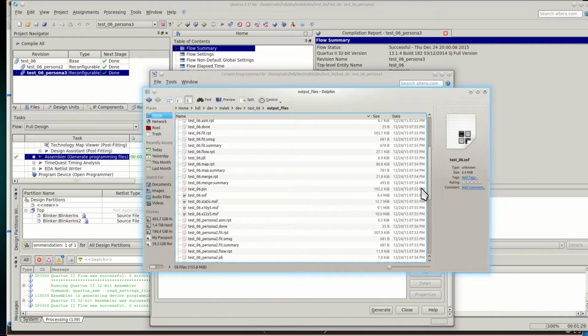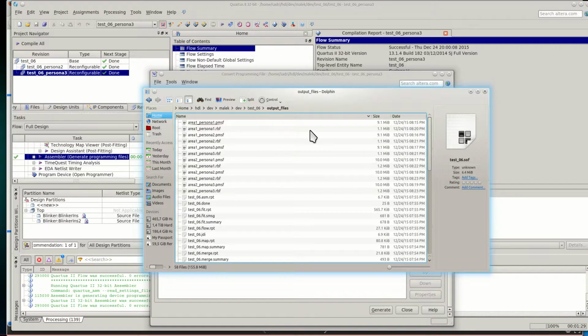Okay, so the file which contains the entire, in fact, configuration information of your FPGA has a size of 6 megabytes. Okay, and the file that contains only some partial configuration information, its size is only 1.1 megabytes. Okay, it's smaller. And then I think the SOF probably has compression enabled, and this one doesn't have the compression enabled. So if I enable the compression, its size should be smaller. Okay, so we have generated these files, and now it's the time to actually test these bitstreams over the board.